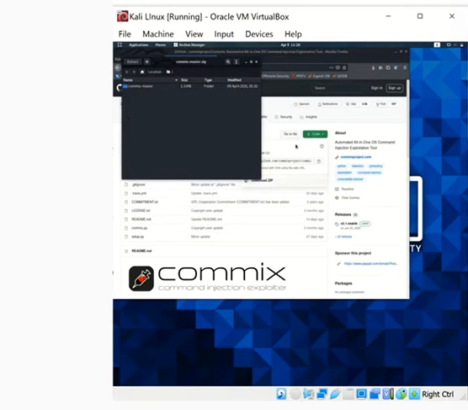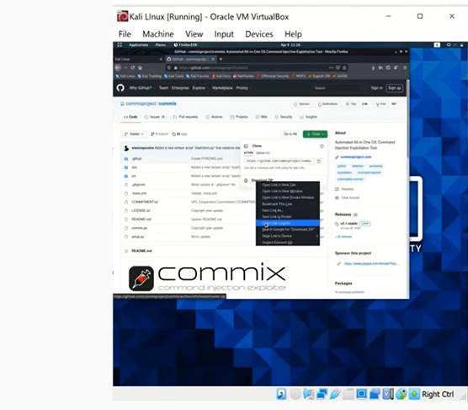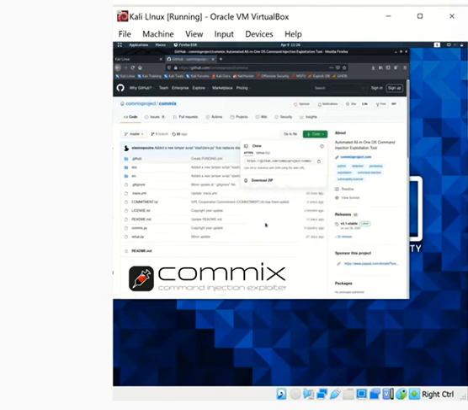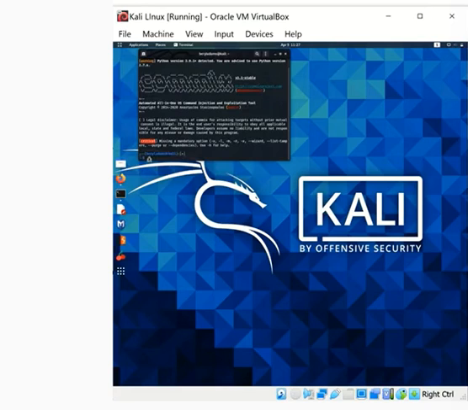So in this case, I don't want to exactly download a zip folder. What I'm going to do is copy the link, and I'm going to use the link on my terminal. So after copying the link, I will have to come to my terminal. I'm going to paste the folder into my documents.